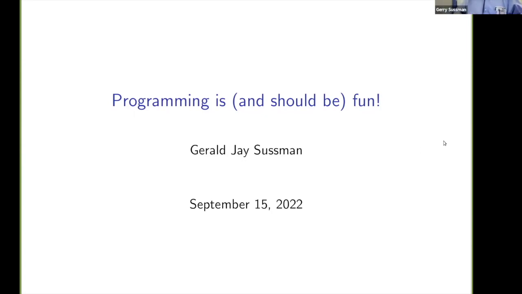So anyway, I've been programming computers for an enormously long time. Jerry, can you adjust the volume on your computer? Lots of people are complaining. Oh, is it too loud? No, it's not loud enough. Oh, okay. Let me figure this out. Sound settings. Because I talk loud, that's one of the problems. Okay, is this better? How's that? Yeah, that's better. Okay, so I can make it whatever it is. Let me put it back to, there it is.